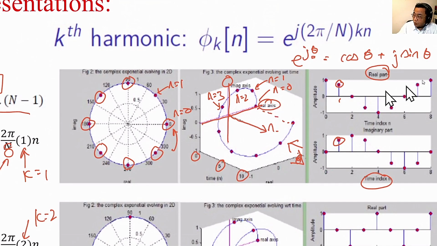Well, all you need to do is to plot the real and the imaginary parts to see that as n grows, the real part becomes smaller and smaller, while the imaginary part becomes bigger and bigger. So you see, this is the real axis and this is the imaginary axis. As n grows, the real part becomes smaller and smaller, and the imaginary part becomes larger and larger. So that's why we are rotating anti-clockwise.